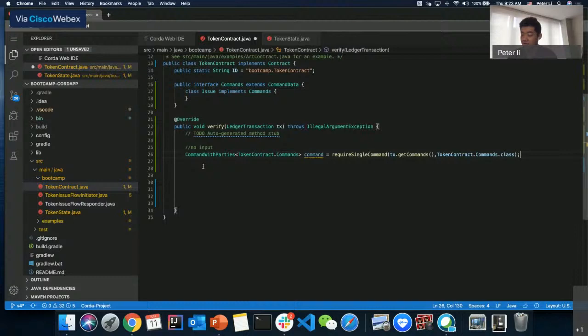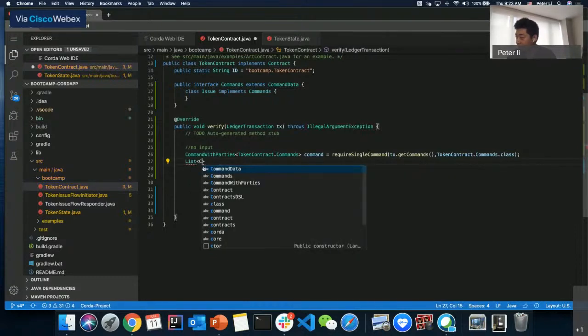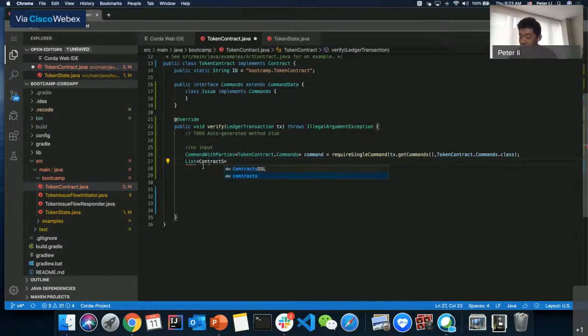And what's the next thing? So we want to check there's no input. So how are we gonna do that? We're gonna actually bring the entire input list out of the transaction. That is a list, and then we want to specify the type, which is the ContractState, because we don't want anything else. So I think we need an import on the list.